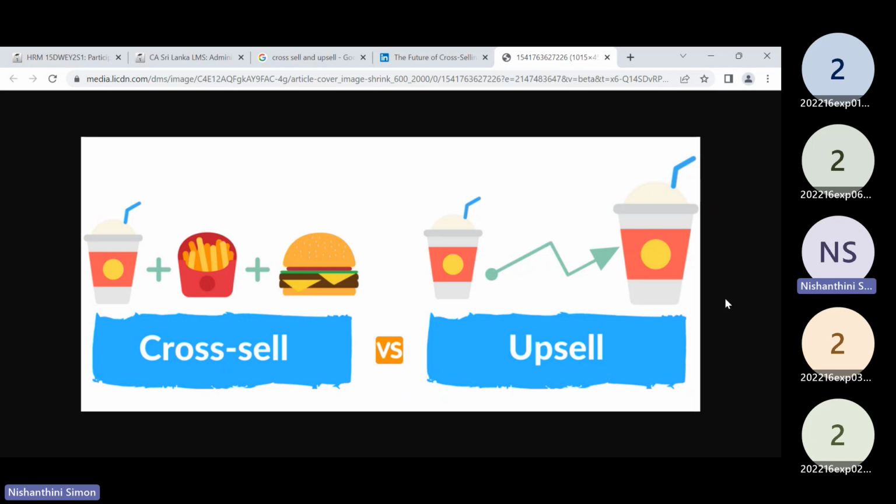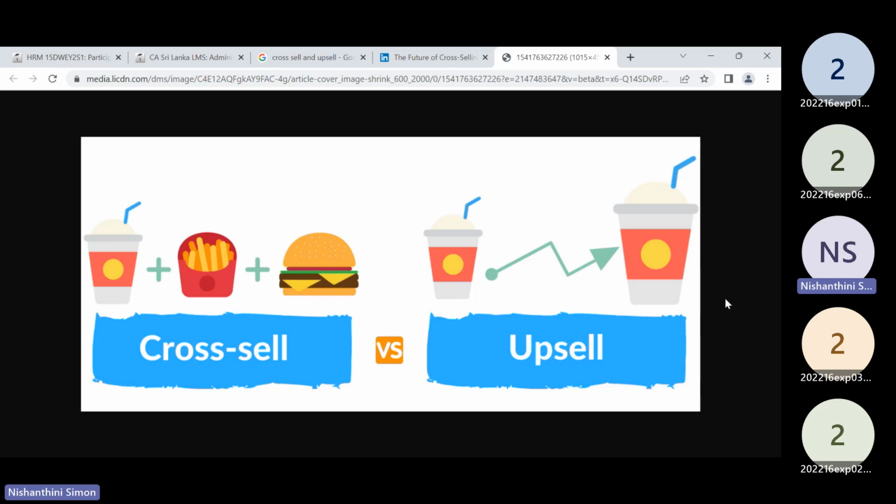And the upsell, yes, it's also the same. In the same product, we try to sell an upgraded one. So we go for a normal, maybe a small size of the soft drink. Then they say we have a promotion for the large one. Maybe the small one is just 500, but the large one is 2,000. But still, because they are giving us an offer for 1,700, we are going to buy that. So it's something like upsell. Same product category, but we try to go for the upgrade.